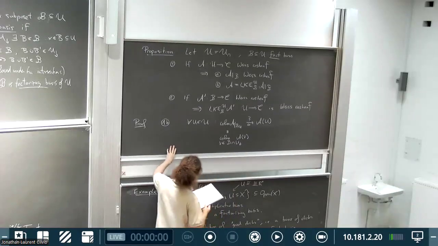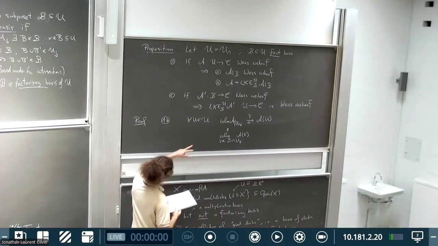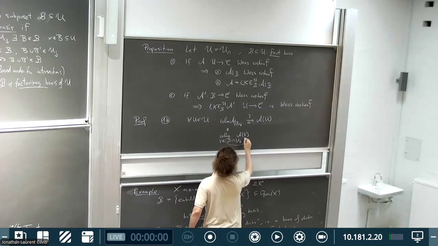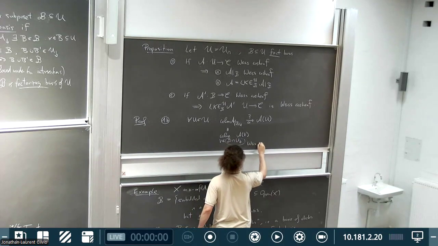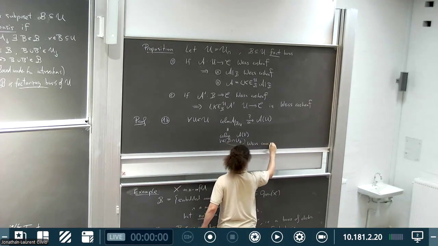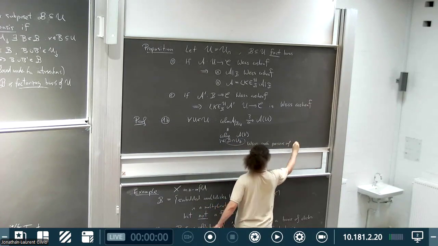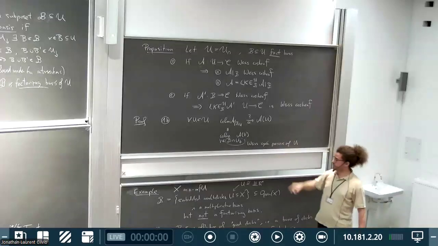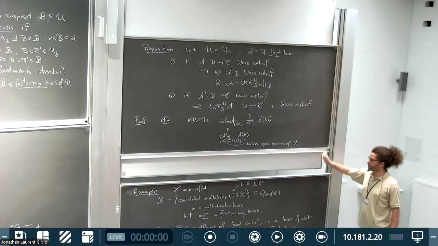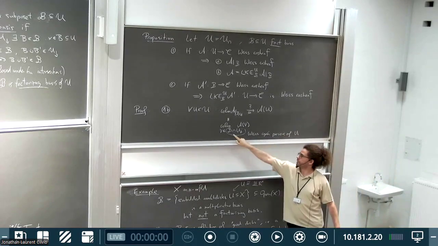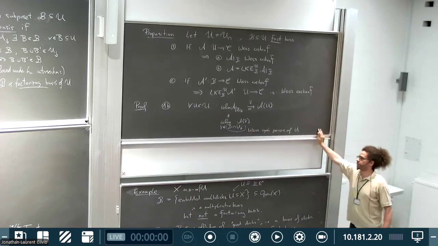And now you see that by this key fact, this thing is a Weiss cover, but in fact even a Weiss precover of U. And so this is just an instance of the Weiss condition. But you see that here we really need to assume that our B is closed under intersection, otherwise this argument doesn't work.